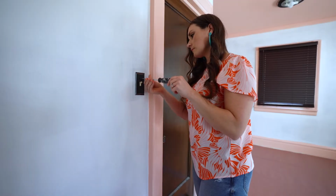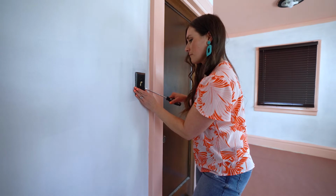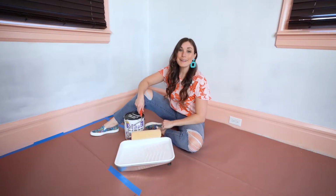You'll want to turn off the power in your room and then remove all the faceplates and socket covers. Lay a drop cloth or paper down to protect your floors from primer and adhesive. Next, you're going to want to prime your walls.